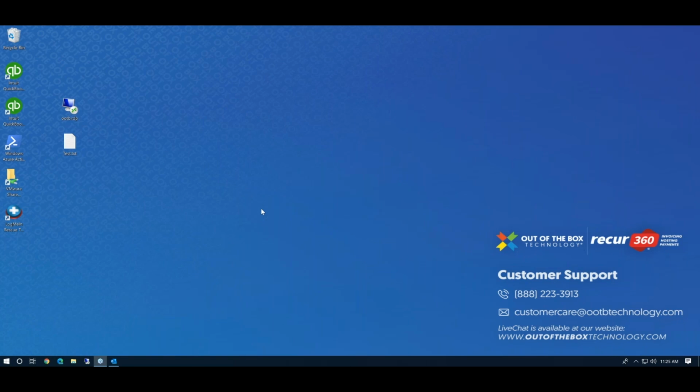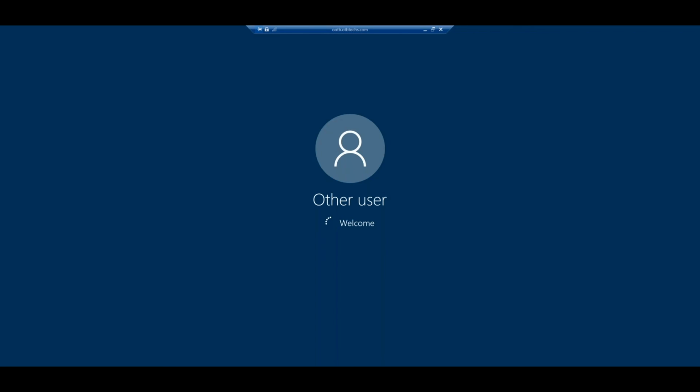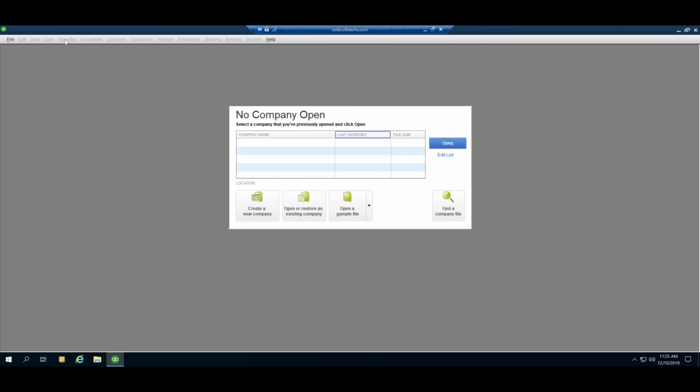So when that customer comes back from lunch and logs in, they still see QuickBooks open, but now it's locked up. The reason is that QuickBooks doesn't react well; you can see it already. It says the system theme settings have changed. Usually if this warning comes up, sometimes you're fine. You can just click through it, get right back to work, all is well. Other times this system theme setting change that happened because of the disconnect will lock up QuickBooks. Thus when the customer gets back from lunch, they see that QuickBooks is all locked up and they can't use it.